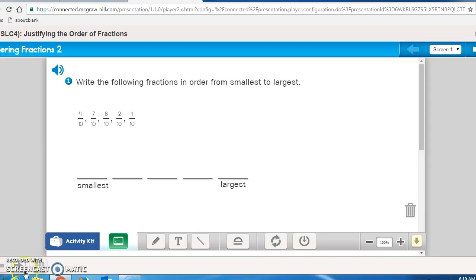So we'd have to write those fractions in order again from smallest to largest. We said 1 out of 10 was less than half, and that was our smallest one. And as I write it, I'd probably draw a line through it to make sure I knew that I used it. 2 out of 10 would be my next smallest one, 4 out of 10 the next smallest, 7 out of 10, and my largest would be 8 out of 10.